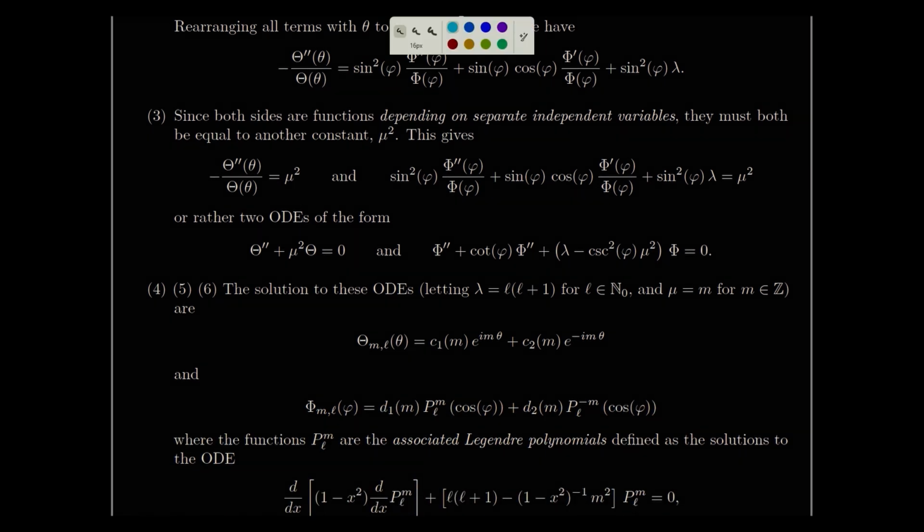But the solution in theta is just exactly what you'd expect, because you're just constructing the characteristic equation and then solving for mu, which is now m, and you just get im for both of the solutions of the characteristic equation. That's going to be theta, not too tricky.